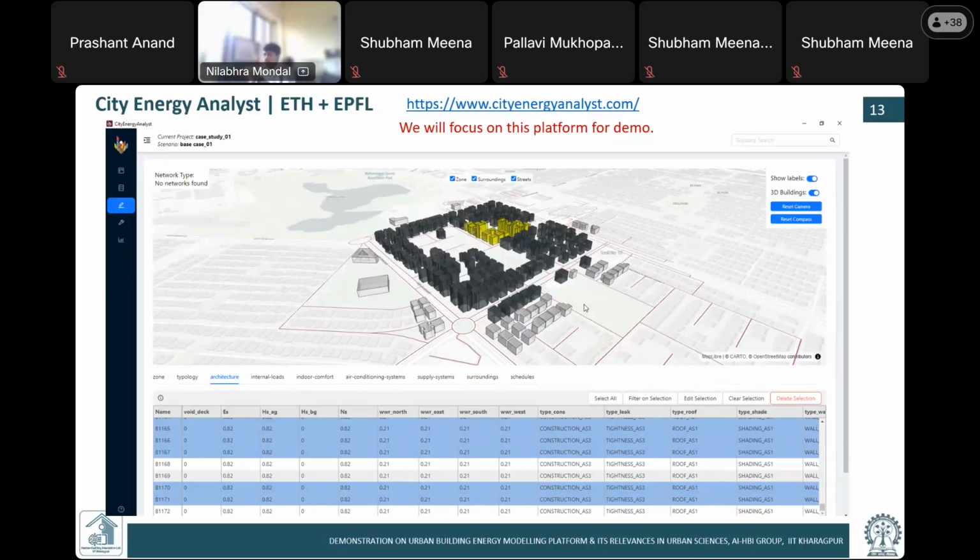The scale will matter in the computation. If your computation extent in terms of scale is a little bit limited, maybe 50 to 100 buildings, it may take maybe half an hour or 15 minutes. But if you are trying to simulate a whole city, then you need to dedicate a certain amount of time, because you can understand, though the resistance-capacitor model is a little less complex and takes less time to compute, you need to dedicate a certain amount of time for that.